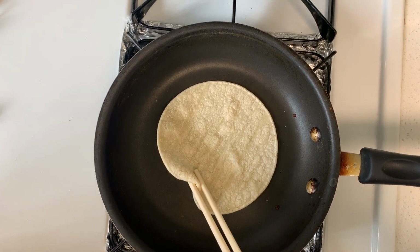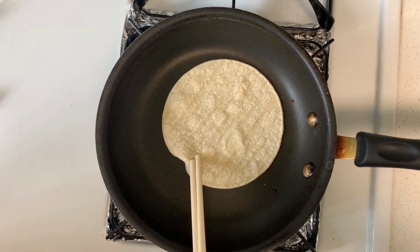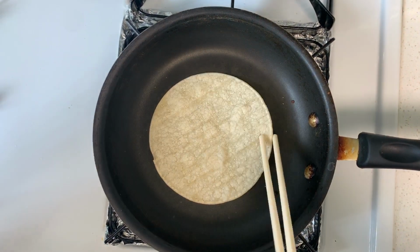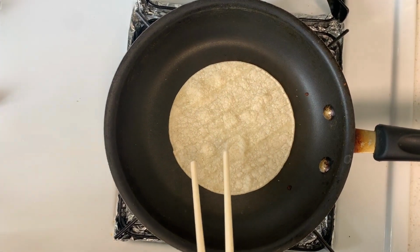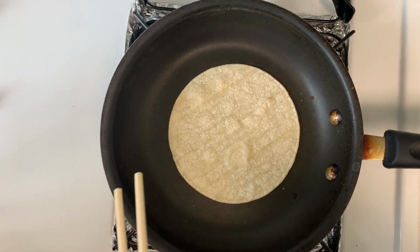I'm using chopsticks, like I said, because that's my preference. And you're going to lift up your tortilla. You want it to be brown on the other side. I'm going to use my clean hands, and if it's not brown or what we call crispy, then it's not essentially done. But for this step, I don't personally like my quesadillas super crispy, but I also want to give the cheese time to melt.